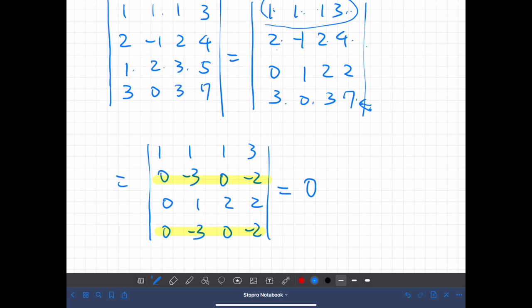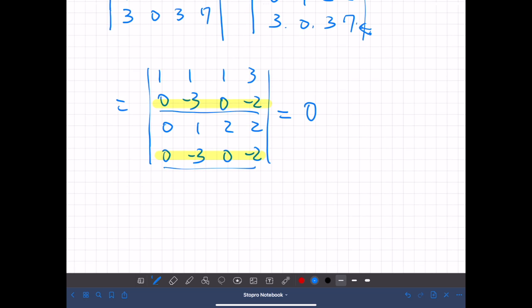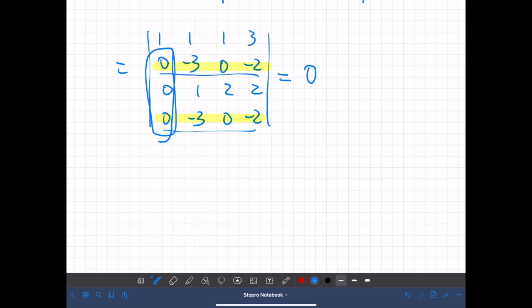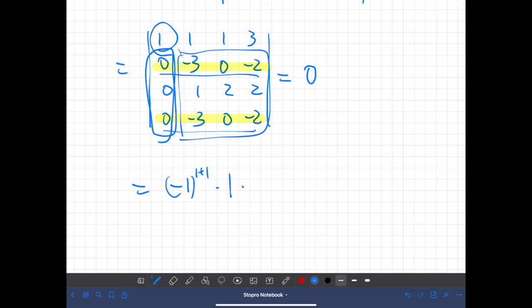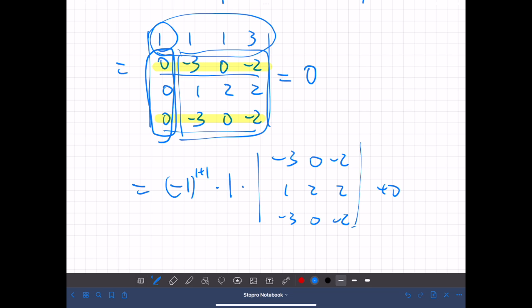So in this case, we got the same rows. But if we didn't, still, this is easier to calculate because these values are all 0. So if you apply the original definition of the matrix determinant, it is just negative 1 to the power of 1 plus 1 times 1 times the rest of the determinants. So that's this, 1, 2, 2. And the rest is 0 because instead of taking the rows, we can pick the next one.